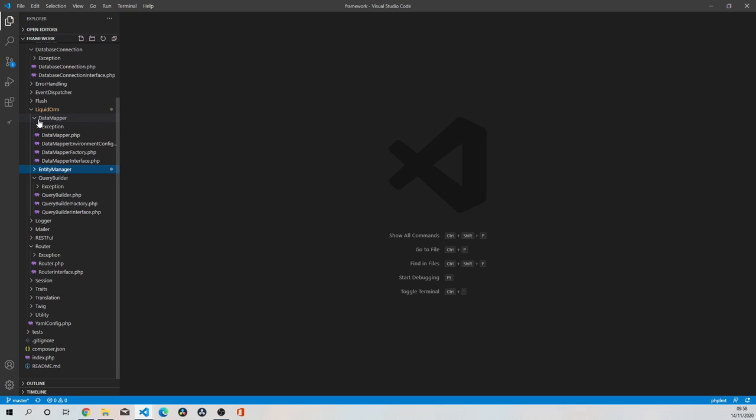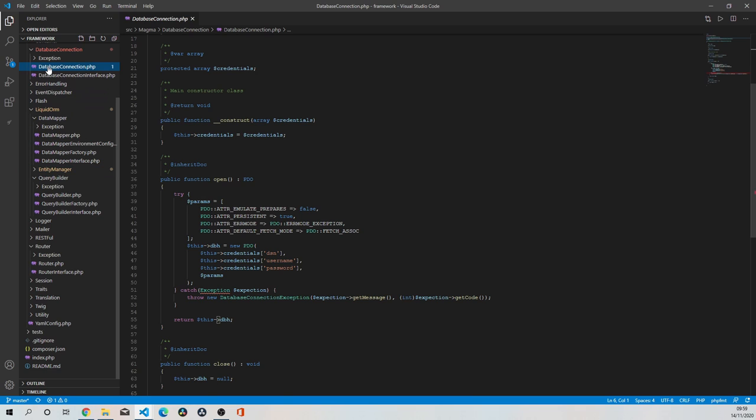So I've got a data mapper which wraps around PDO and provides us with a layer to access that database. It's got a factory pattern which creates an object of that data mapper class, and that injects the required object that it needs, and the required object is this database connection.